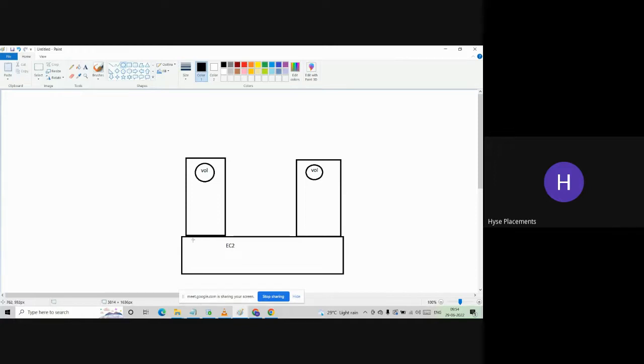EC2 will also have its own file system, yes or no? EC2 is also one machine. This container one is also one machine. This container two is also one machine. So this can be shared with this host as well. This host has the operating system of Linux. This container has Ubuntu. This container has CentOS. So here we have three machines: these two are virtual machines and this is the actual machine. You can share this one along with this one also, right?